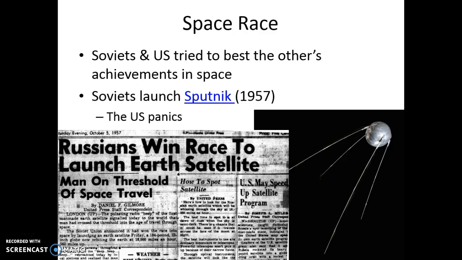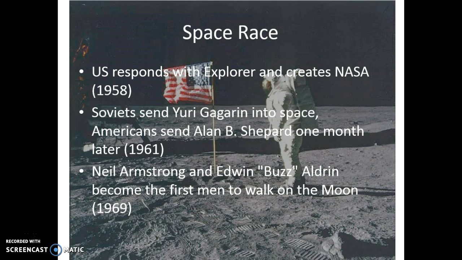And people kind of go crazy over Sputnik. They believe that Sputnik somehow can spy on them, that Sputnik is sending out microwaves that are going to brainwash them into becoming communists. One guy even believes that Sputnik remotely opened his garage door. And people freak out about this, and it puts the United States into a panic mode where we feel like we need to push harder on science and technology. And so what ensues from that is what we call now the space race.